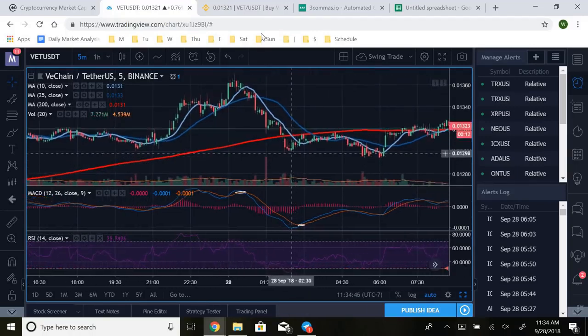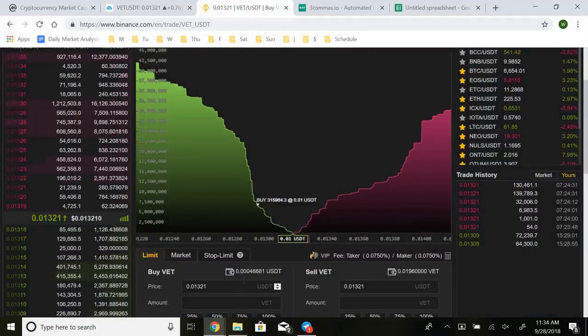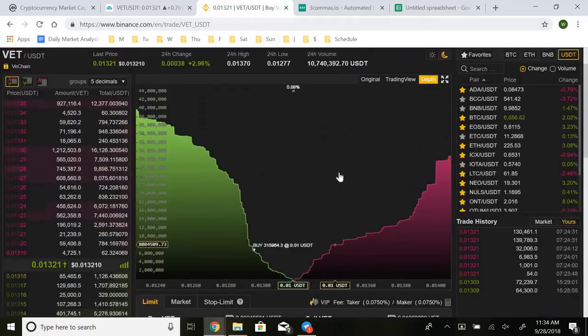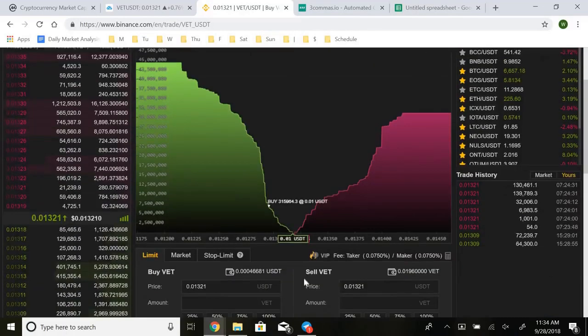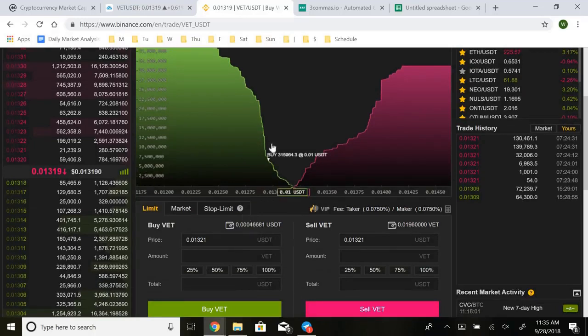Now, after that, really all you have to do is pay attention to this right here, which is the order book. Okay, now the order book does a lot of great things for people, and people don't even realize that you can trade specifically just off the order book if you wanted to, for the most part, which is actually what most of this strategy is, and it's pretty simple to do. So what you're going to want to look for is things like this. You see this huge wall? That's what you actually want to look for.